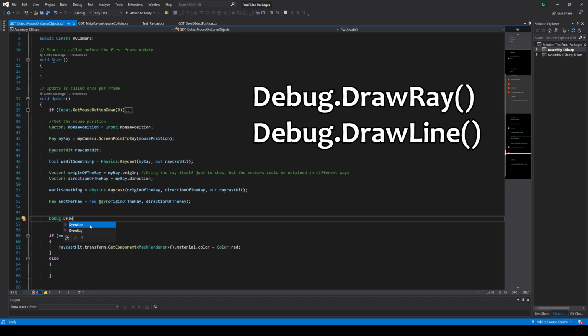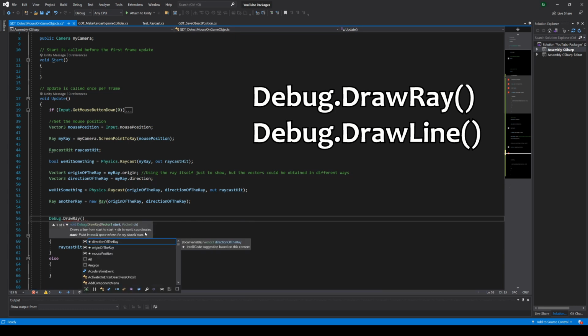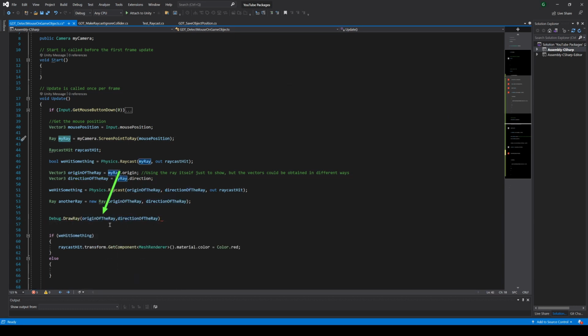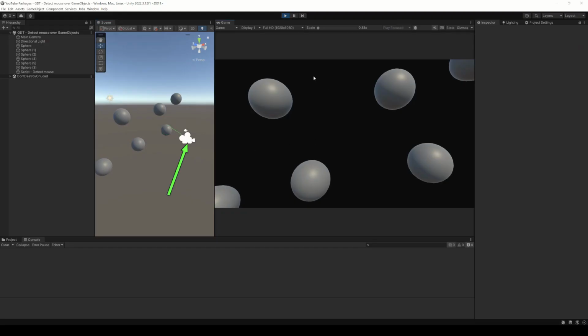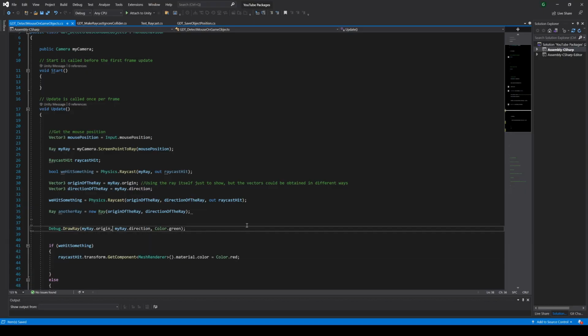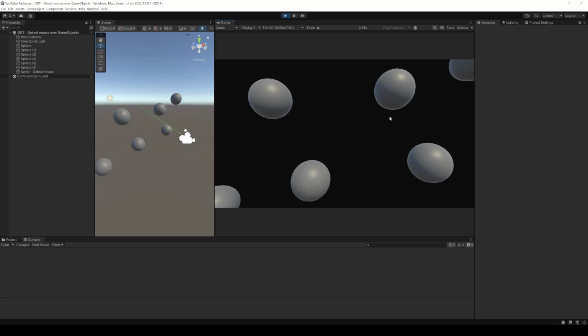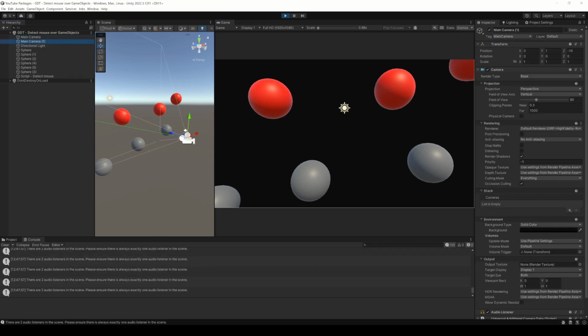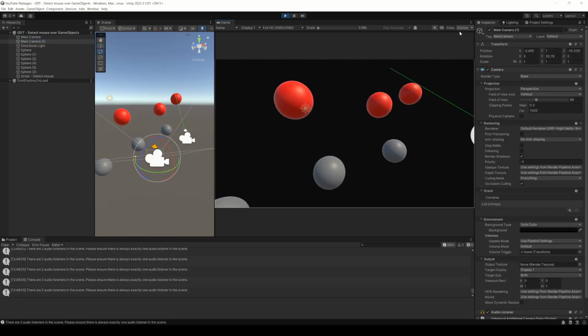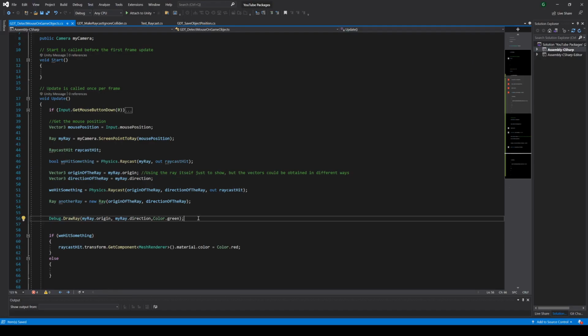Debug.DrawRay and Debug.DrawLine. For the first function, you can use the ray origin and the ray direction vectors as parameters, and you could also add a color for the ray, and this will draw a line that starts in the origin and goes one unit in the direction you indicate. Multiply the direction by a number to make the line larger or shorter. With this button you can enable gizmos in the game window, but still the final user won't see these lines. And that was the basics of the DrawRay function.